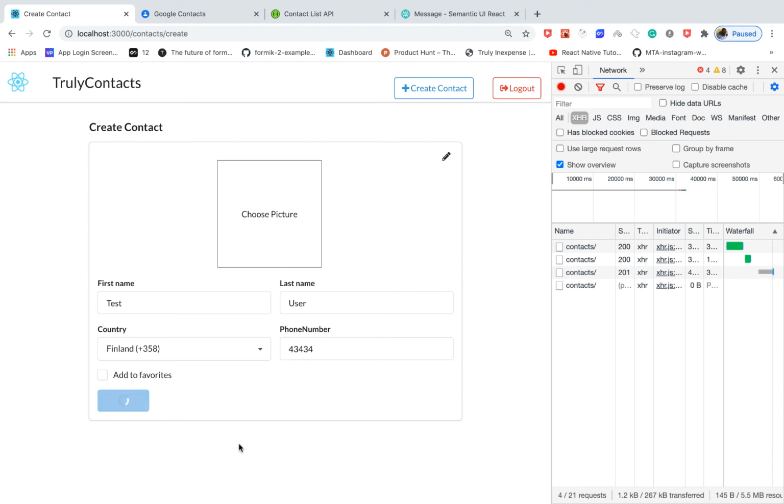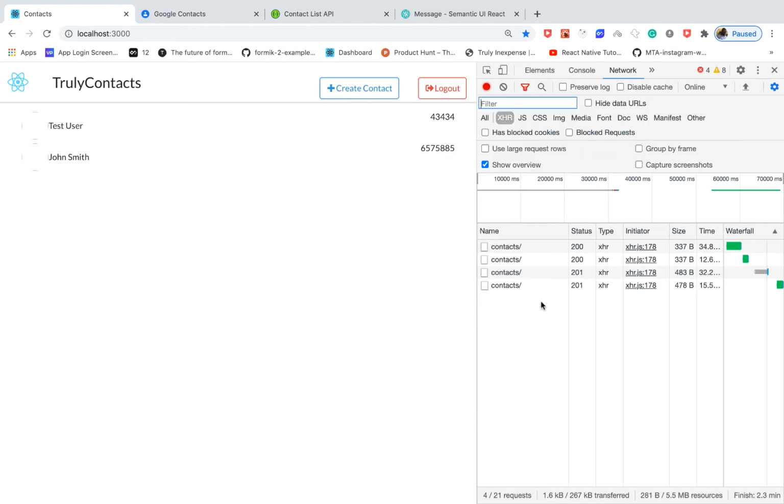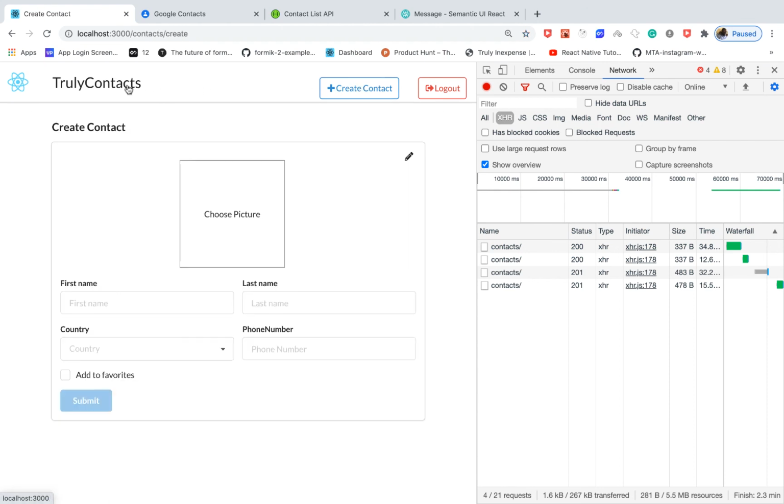When you click submit, look here on the network. You see we don't query the server again for the contacts. What we do is add it: we append it to the initial list, so we can get the update on the UI without actually calling the endpoint. Now I can come here and go here, and you can see that it's real time. It's not reloading every time, which I think is good. We only load it when we need to.